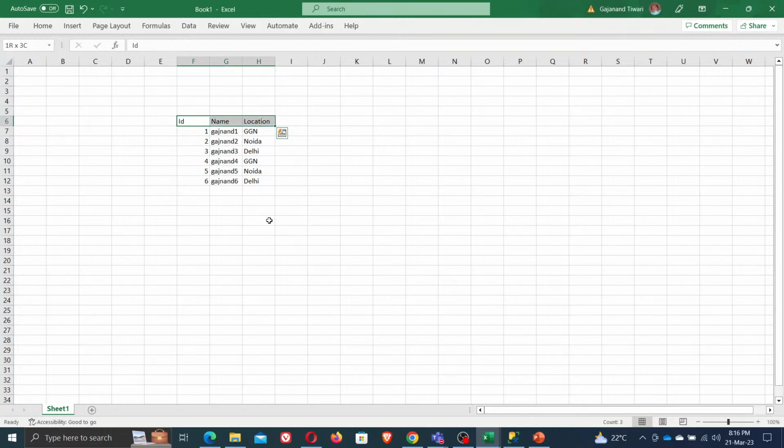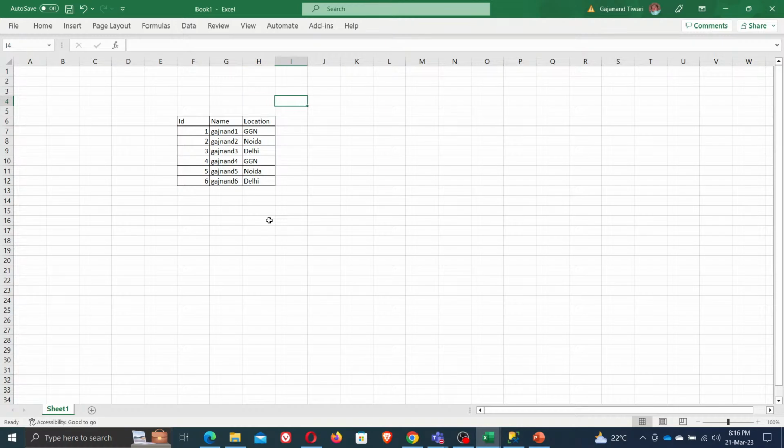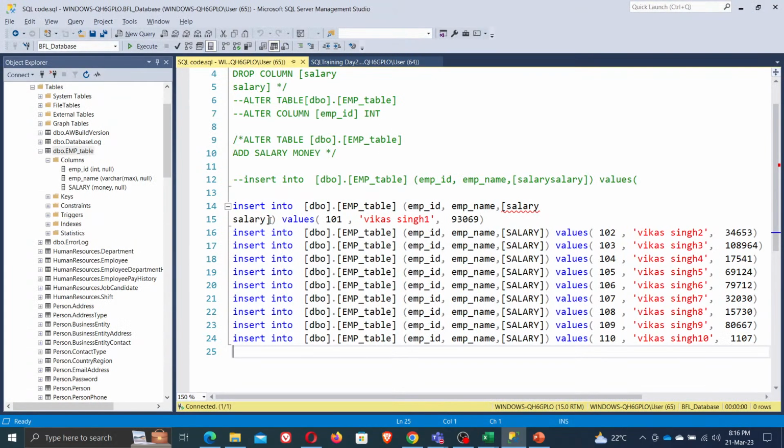This data I have, I wanted to insert into the database, but suppose it has 20,000 or 1 lakh rows. So what should I do? Should I enter it manually? No, there is a rule for it. We must create the SQL query for it. The SQL query is called insert into. You must insert data by using this statement.